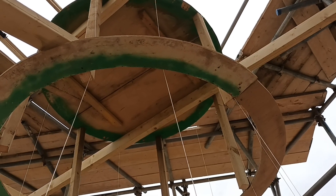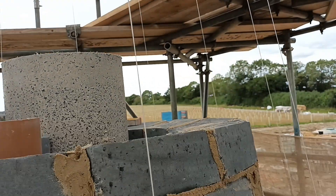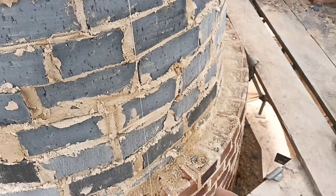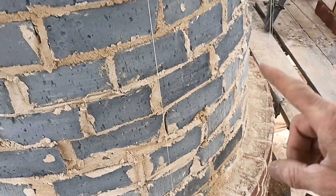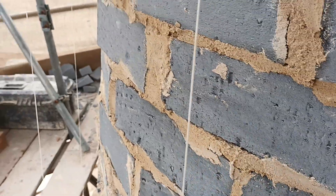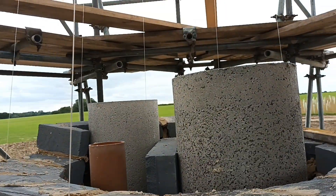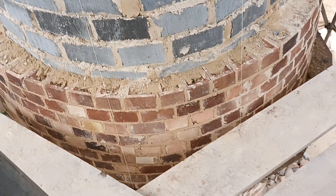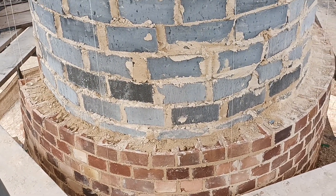That top one is where the metal ring will sit for the roof to sit on. So tomorrow, again, all common work — all headers gradually getting smaller and smaller as we come up. Then we'll take the flutes up again tomorrow, and hopefully another good day, although they do forecast rain which might put a hold on things.